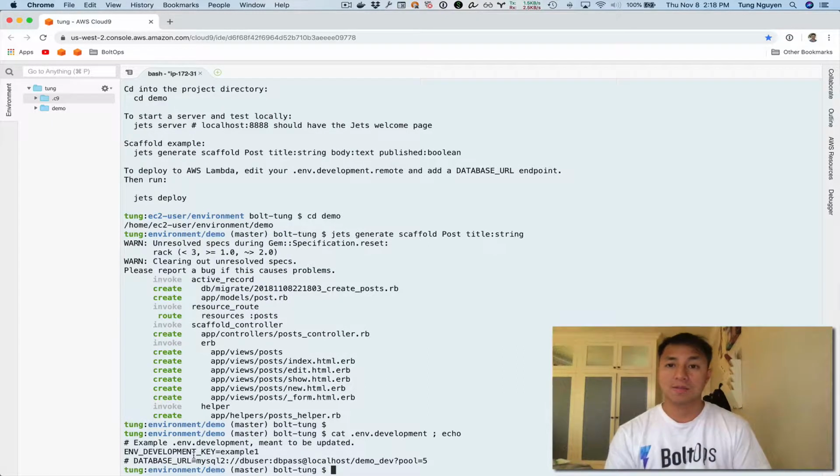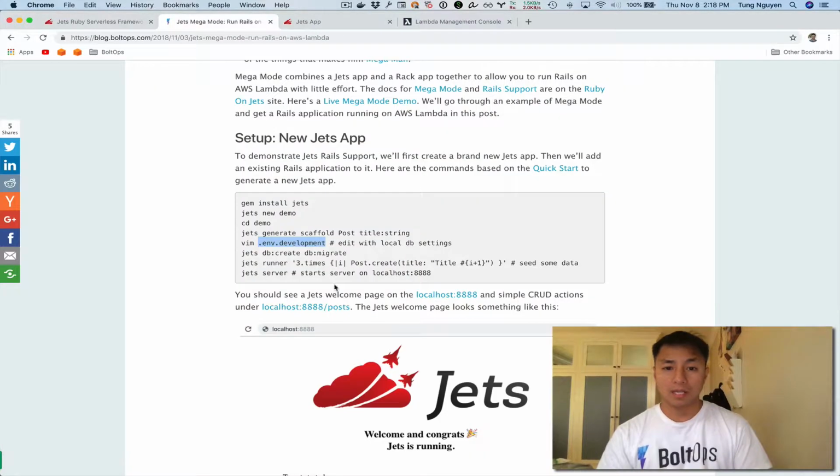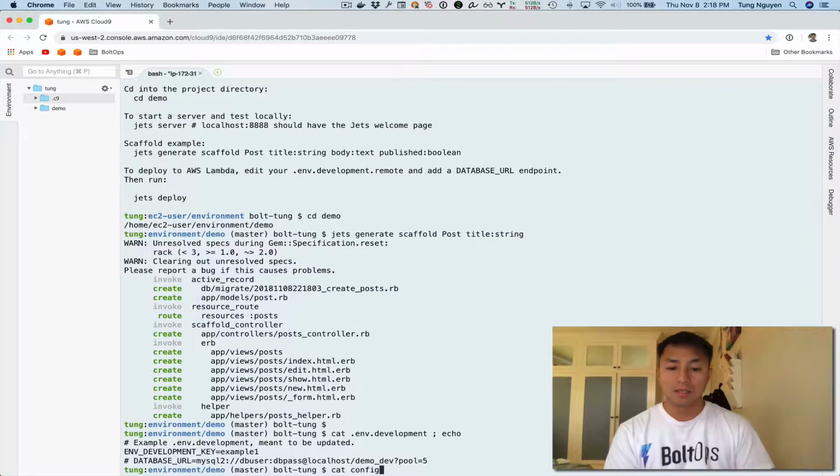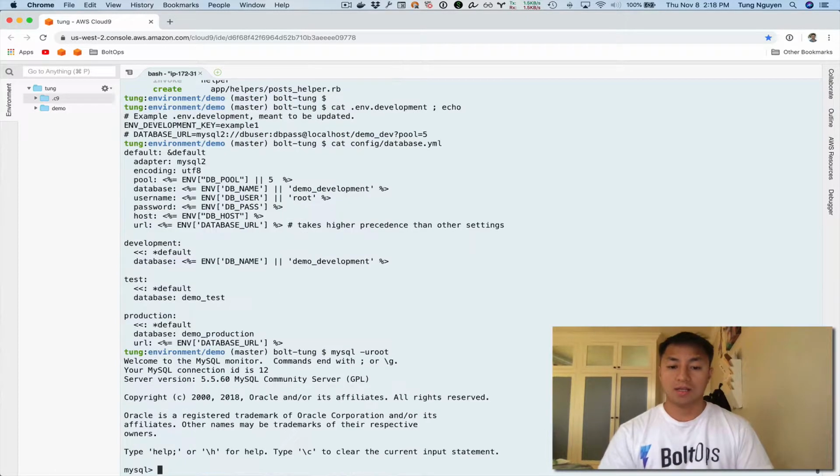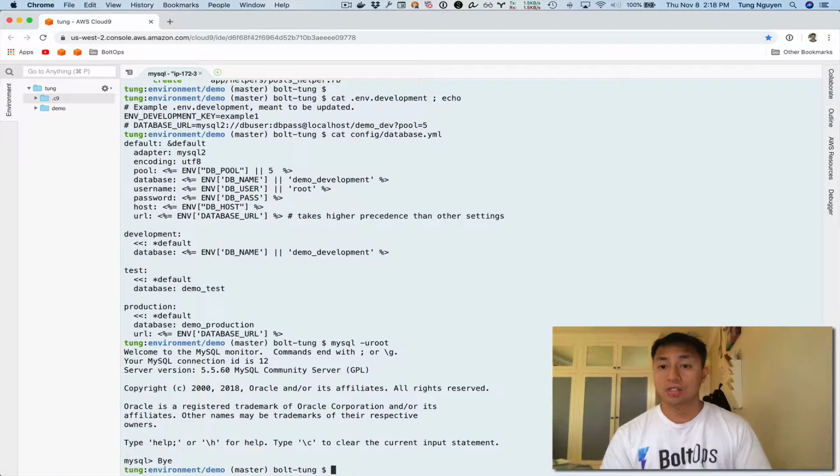You can export them in your environment too, but just as a concept of a .env file, you could just add your environment variables in here, and basically they get sourced in, or loaded into the environment. So here's an example of what the database URL looks like. We can go ahead and create that. But actually, the default database.yml is pretty good. As long as you have MySQL working locally, like I do, you don't have to change it. So I'm just going to move on because I don't have to actually change it.